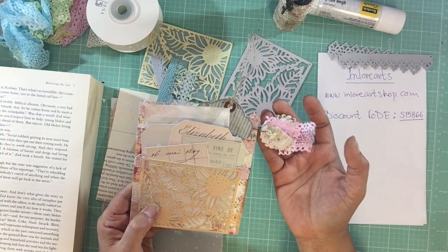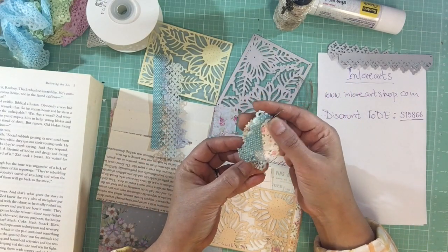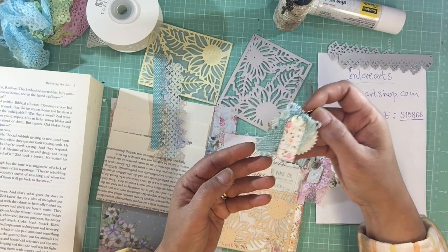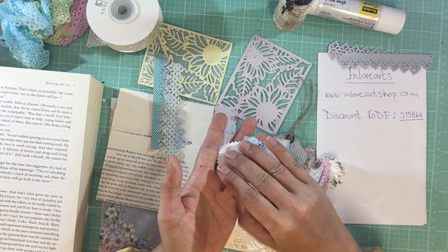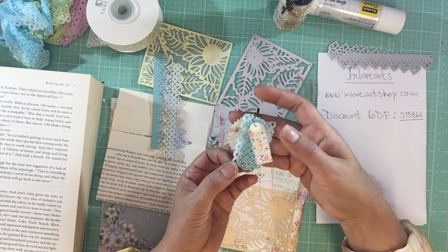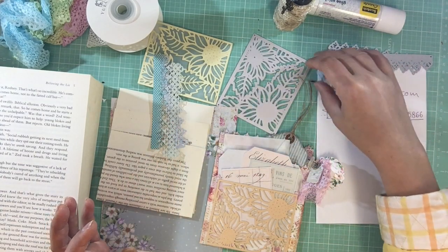And this is inspired by Lisa the Paper Project. Her channel has so many cool ideas. If you haven't followed her, please do. She has a quick project to share all the time. And this is from her channel as well. So it's just simple, get the remnants of this and that and make it into a nice dangle.